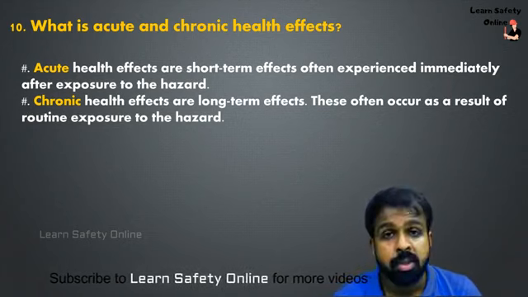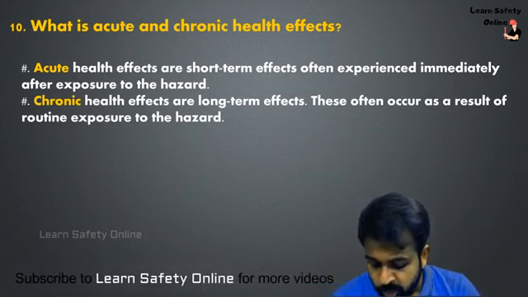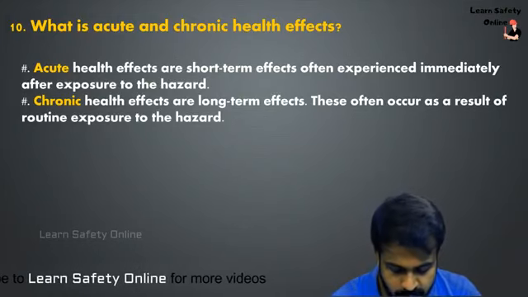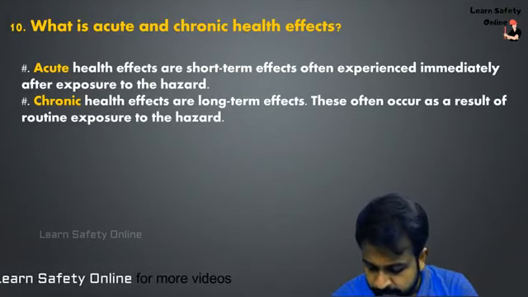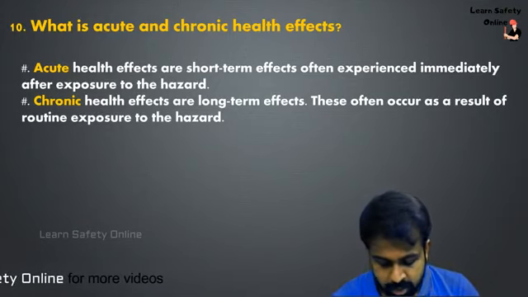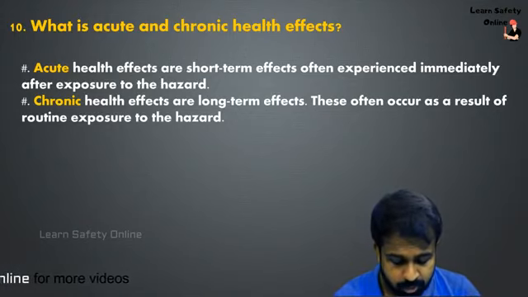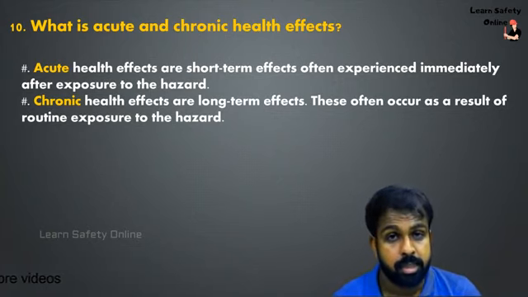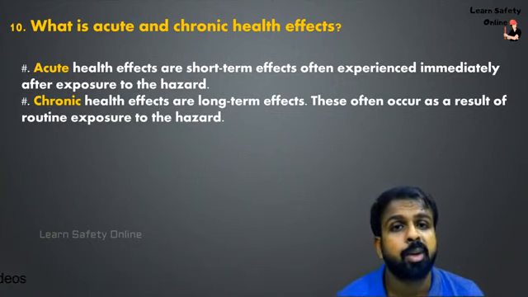And the next thing is chronic health effects. Chronic health effects are long term effects. These often occur as a result of routine exposure to the hazard. For example, noise induced hearing loss can occur as a result of frequent exposure to excessively loud noise over months or years. So these are called chronic health effects.